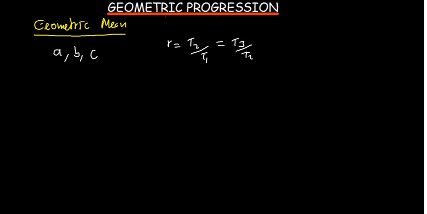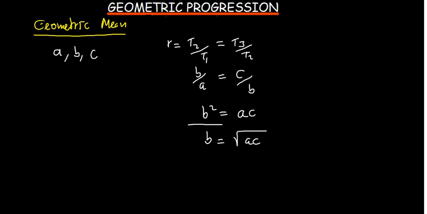So in this case, what is our second term? Our second term we are able to see is b over our first term, which is a, and that will be equal to the third term. What is our third term in this one? It is c over the second term, which is b. So cross multiply these. That will give us b times b, which is b squared, and that will be equal to a times c, which is ac. So to remain with b, we are going to square root both sides. That will give us the square root of ac. This is the formula for the geometric mean.